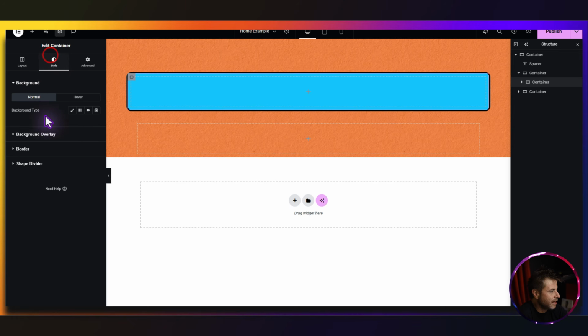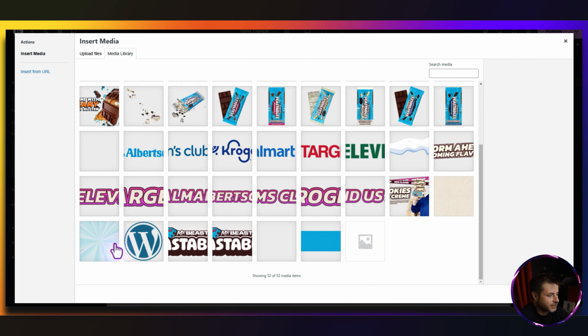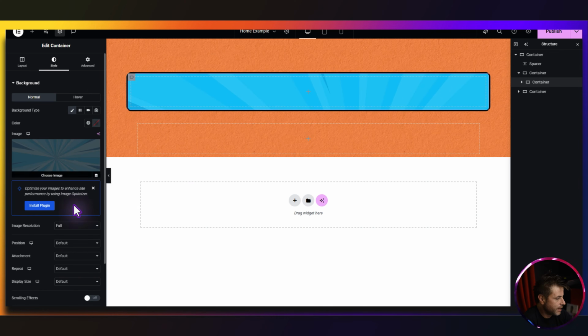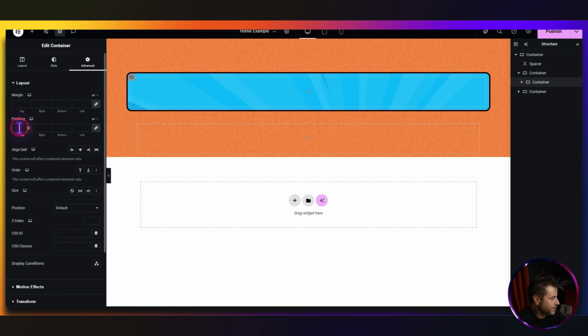Then if you go to style, the background here, we're going to choose that image. It's that cartoon image, so it's going to be this one right here. We say select. Then this is going to be full, and everything else can stay the same there. Now over here, we are going to give a border radius. So we are going to go to border. Then the border radius here, we're going to change it to rem. And this one's going to be a 0.8, just like that. Then if we go to advanced, the padding is going to be 0.